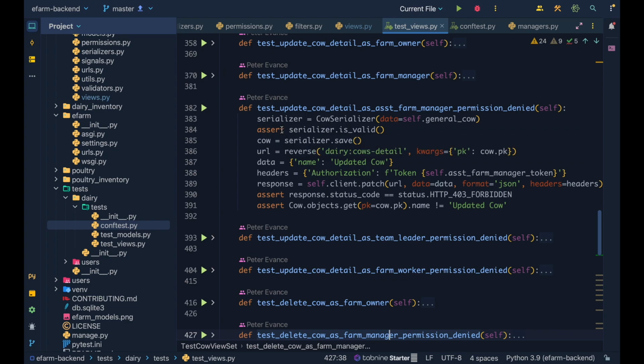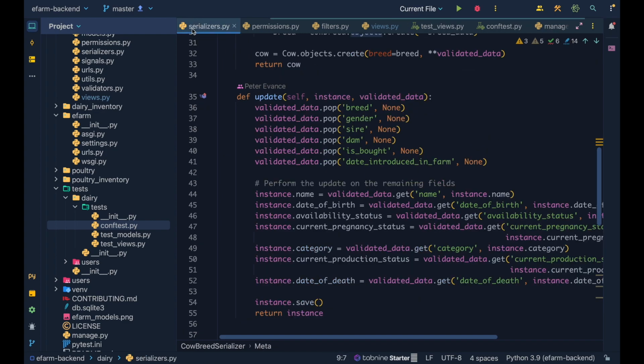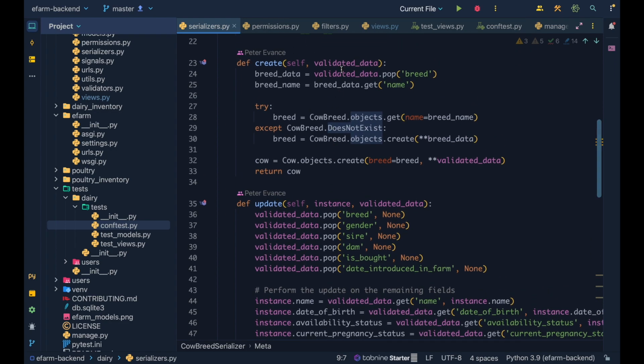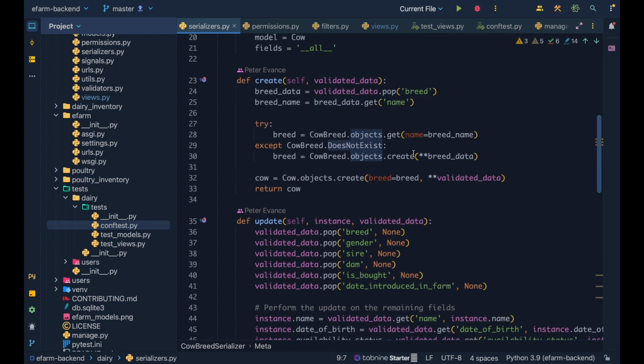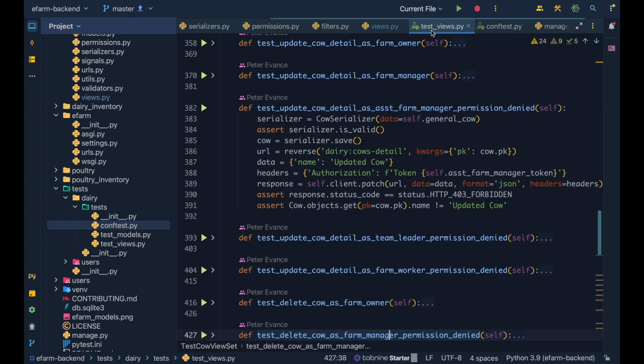By using the cow serializers, everything shall be handled for us as we defined in our create method over here. You can see it will go ahead and pop that breed and do its stuff over there.